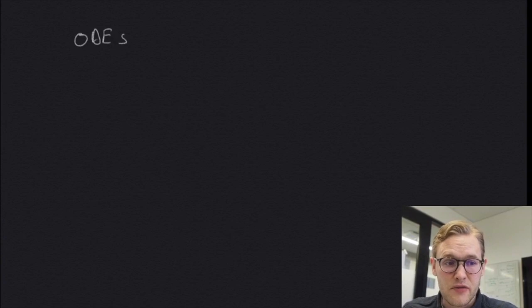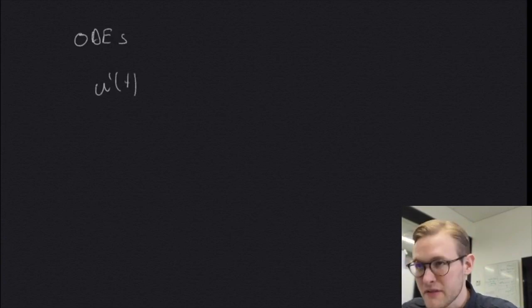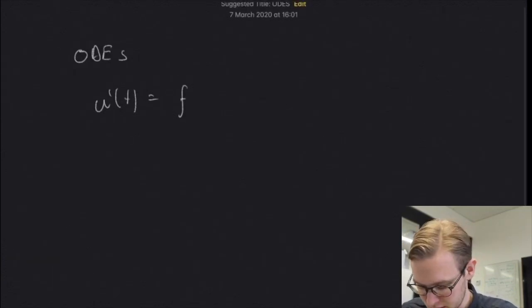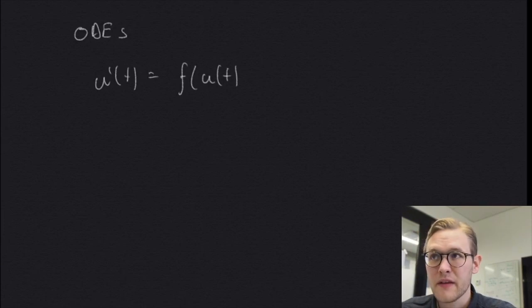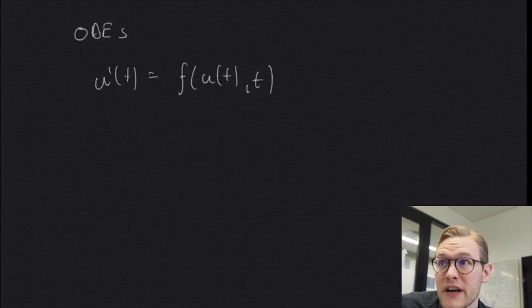We are going to be working with ordinary differential equations, that's ODEs, that can be written in a special abstract form. Thusly, the derivative of some function u equals some function on the right side of the equation, which is a function of u and t. Where here t can be time or some other variable. And notice that you have the derivative on the left hand side and on the right hand side, you have some more convoluted expression that can be anything.